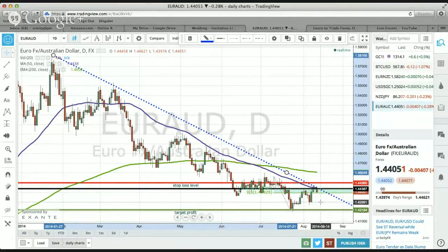A little more feasible on Euro-Aussie. I think there's a reasonable chance this order might get filled. And that's sort of about it. Then targeting the recent lows here. I could actually target a little bit lower, but I thought this is a safe target. It still gives me a reward risk of over 3. The stop is at 44.98, which is above the 50-simple moving average, the trend line, and the 61.8 Fibonacci retracement. So I think that stop gives me enough room as well.